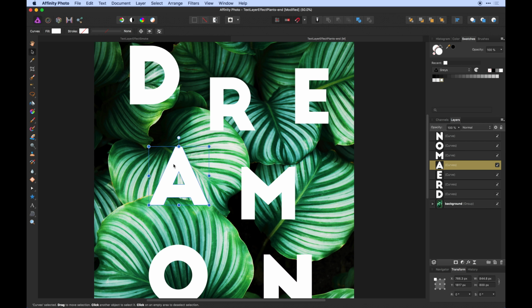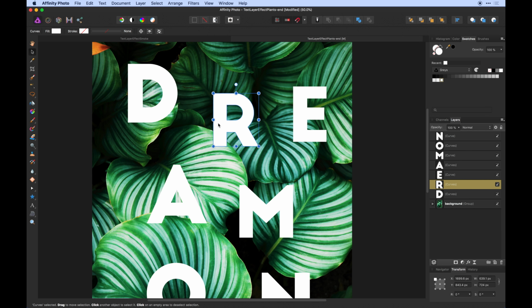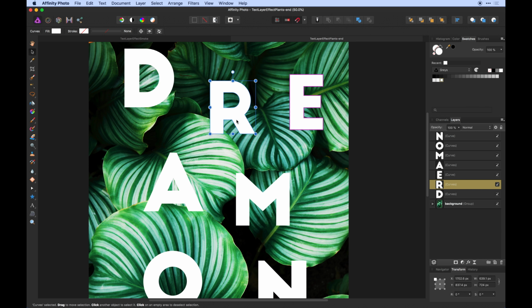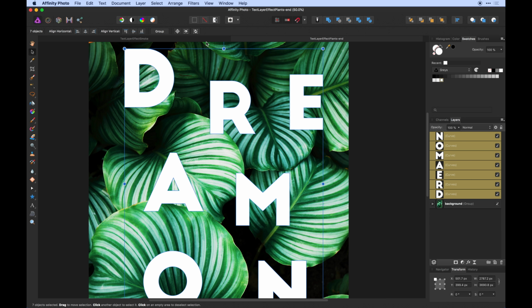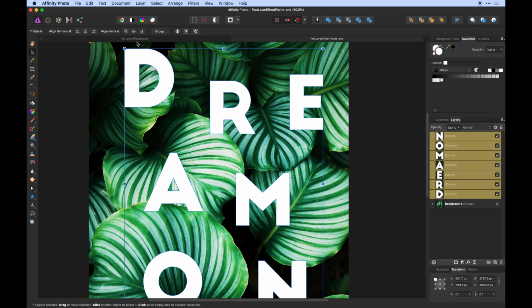Looks like the A is a little further over here. The M's in good shape. This could be raised with that. So the next step is to give these text elements some style. We'll select each, and they're currently filled with white, but I want to add a little more noise than what we have. And I'll go up to our fill panel.